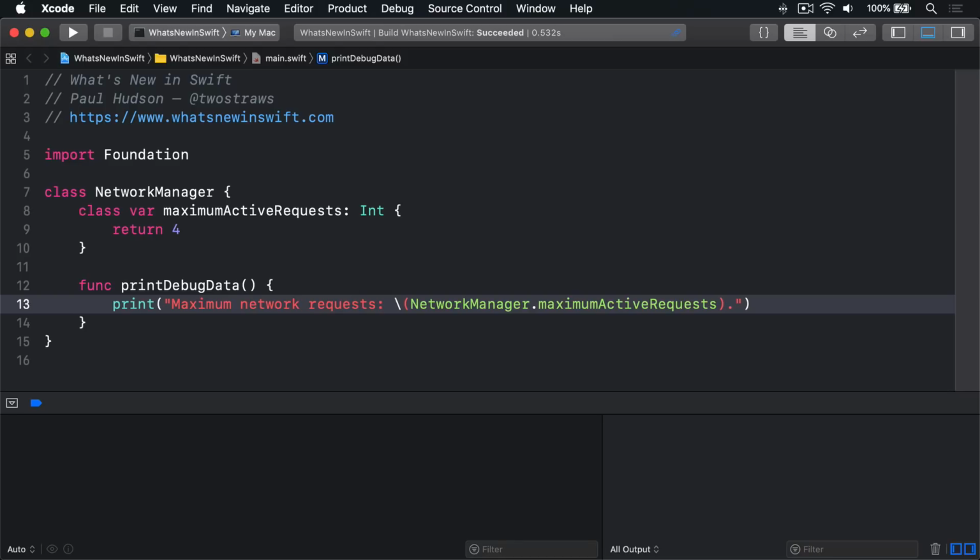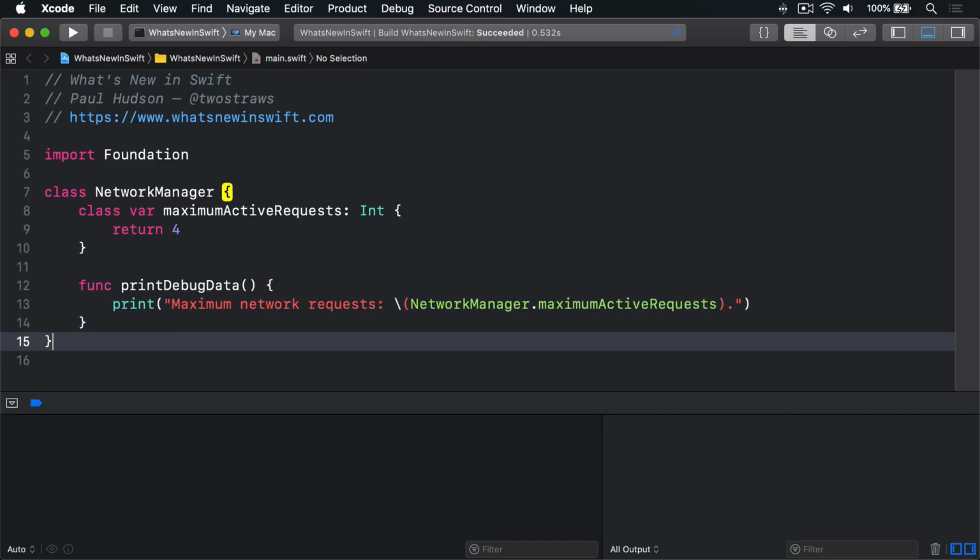That works fine right now, but when NetworkManager is subclassed, things become more complicated.